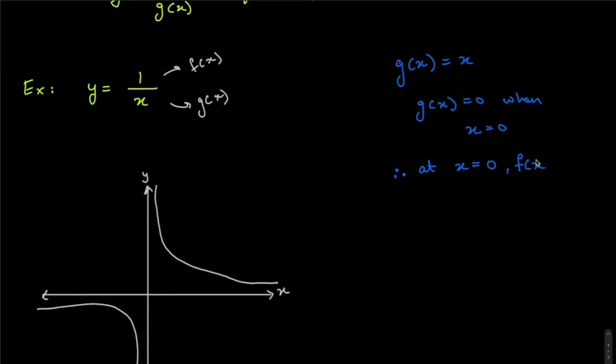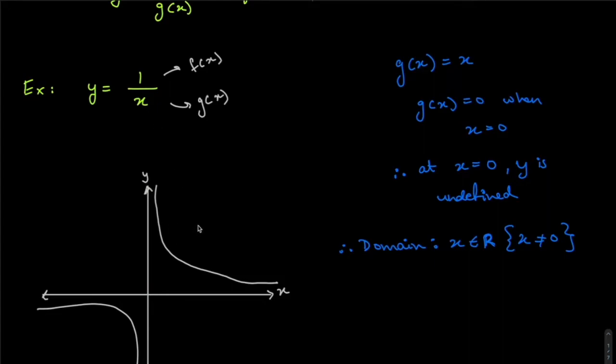F of x, or I can say y, is undefined, right? So at whatever values of x, y is undefined, those are the values that are not part of the domain, okay? So therefore, we can say that the domain is: x is part of all real numbers, right? All real numbers except x does not equal 0. That is our exception here. We can take any value of x except 0. All right, now let's look at the range.